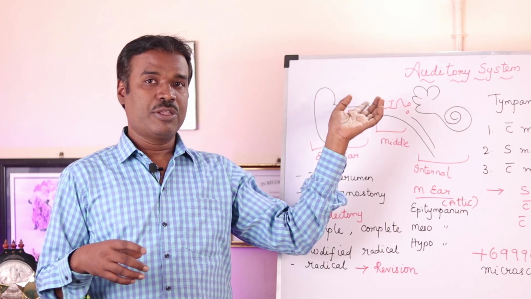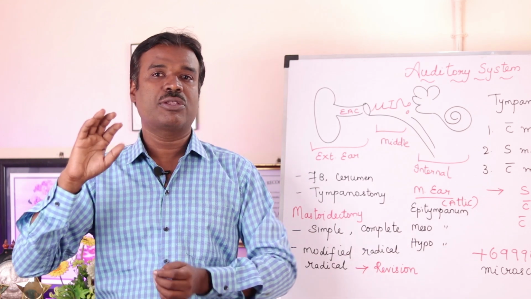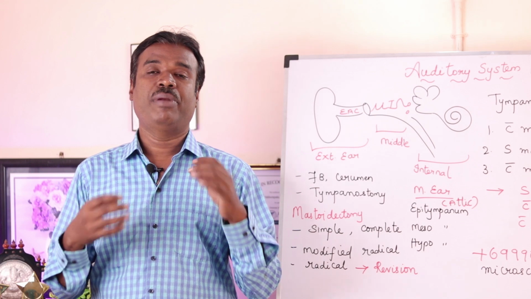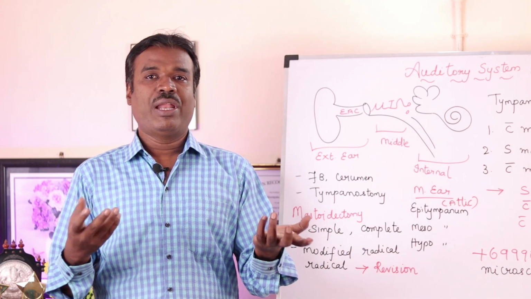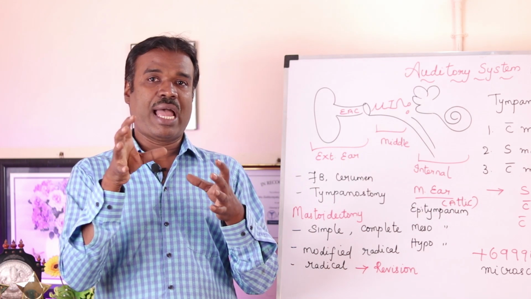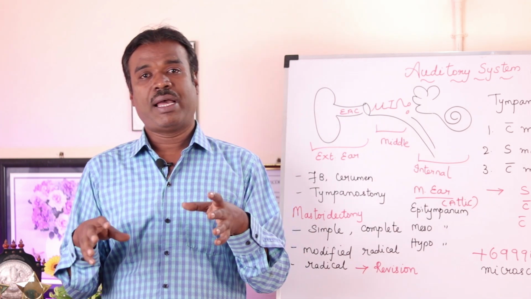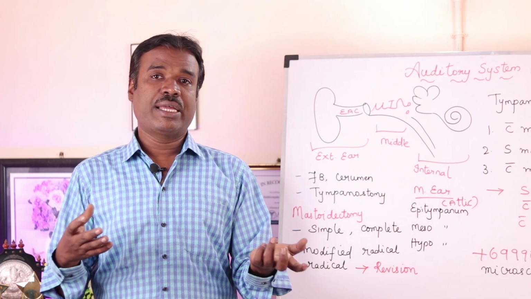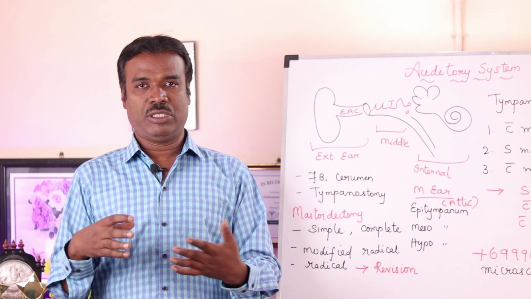Just posterior to the middle ear cavity is an important structure called the mastoid. The mastoid plays an important role, especially with ear disorders. Whenever there is inflammation or infection of the mastoid sinus, which has the air cells, we call that mastoiditis. Mastoiditis is a common problem that a patient presents with. There are cases where they have a chronic mastoiditis and the only option would be a surgery.